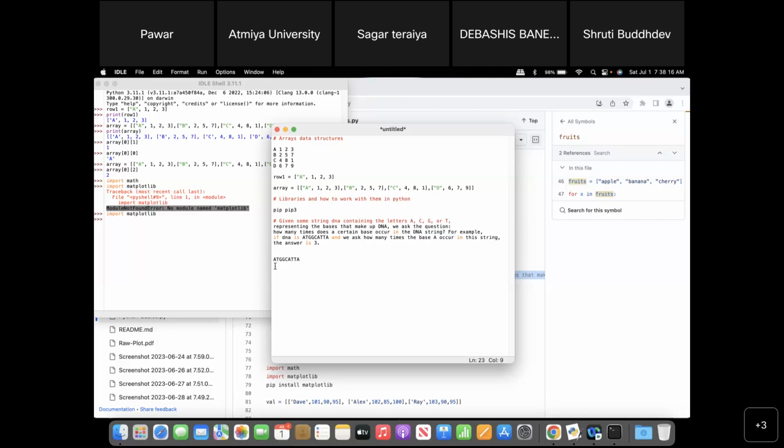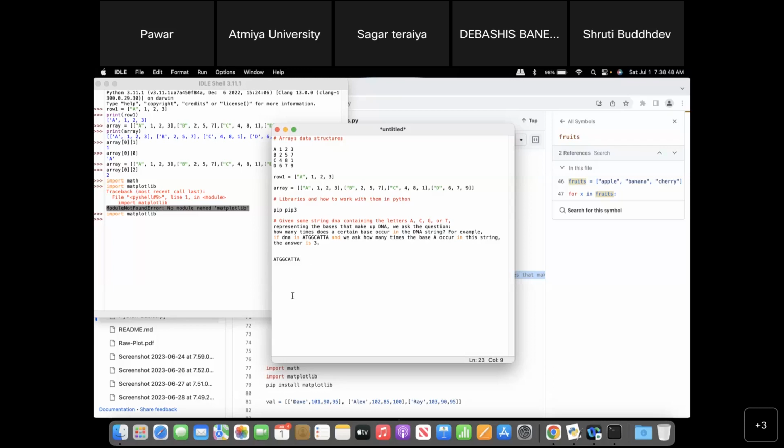If I just look at base A, adenine base, then A is again repeated 3 times. If I look at cytosine base, cytosine is repeated just 1 time. So C is 1, A is 3, T is 3. Right? So can you write a Python program which would read this string and get you the frequency of the selected base? Okay, so that's the question.